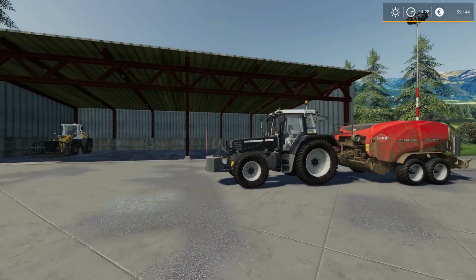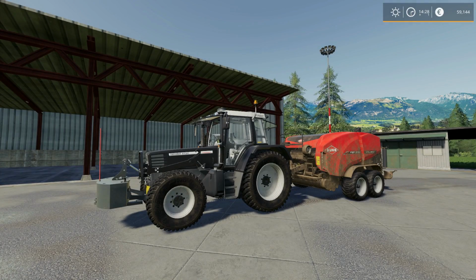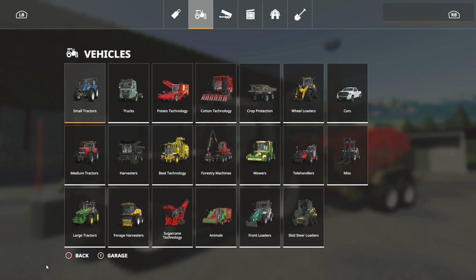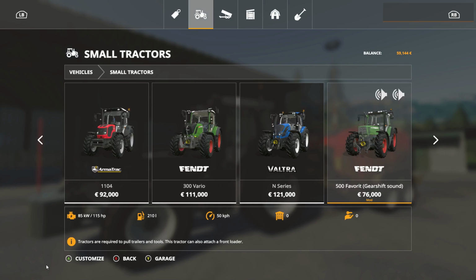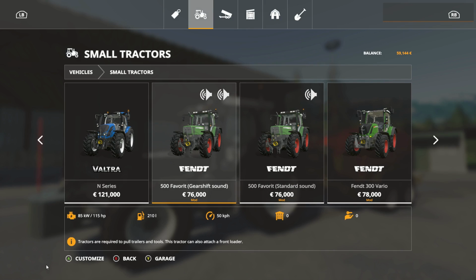Right, so let me show you this as well. This is the Fent 512 that we got last episode, maybe the episode before, but it's a different one, and I'll show you what's different about it. So that is a small tractor. When you buy this thing, there are two versions. There is standard sound, and then there is gear shift sound.